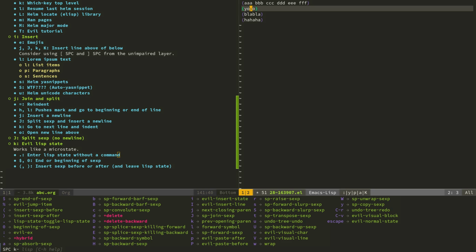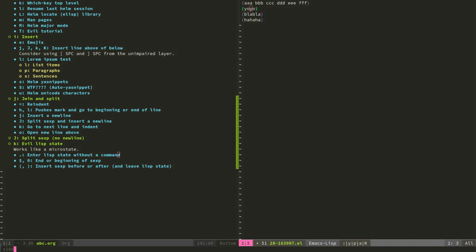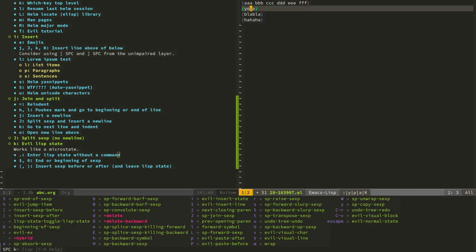What have I not done? Evil X. Okay, so that basically is just a way to allow you to access X commands from within Lisp state, and you're not really supposed to be using space K colon to enter X mode. So I'm just going to ignore that one. I see I did something strange there. And continue with backtick hybrid. What is this?